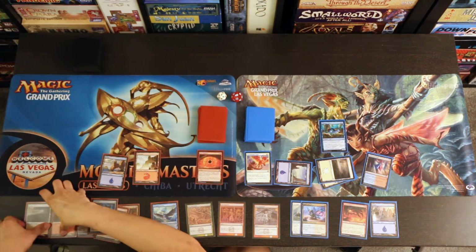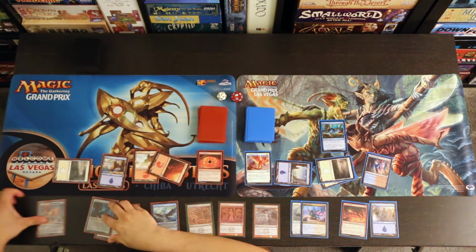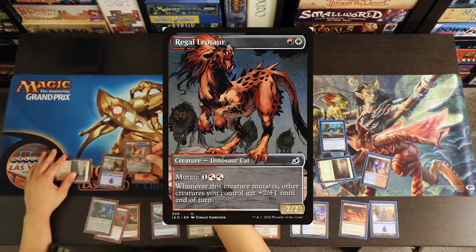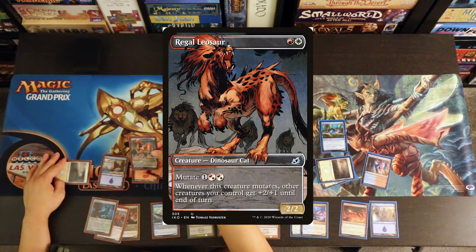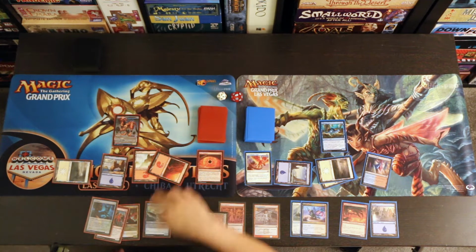Over here we'll play a Plains and a Mountain. We'll tap the Plains and the Mountain to cast the Regal Leosaur. This is a 2/2 Dinosaur Cat with Mutate, 1 red white. Whenever this creature mutates, other creatures you control get +2/+1 until end of turn. And that is all we have for this turn. We will end the turn by using the Harvester.